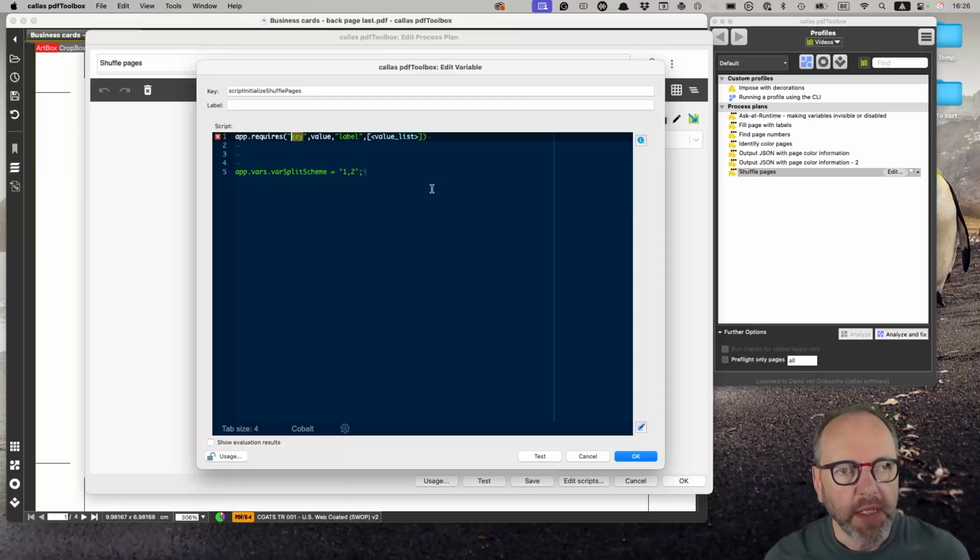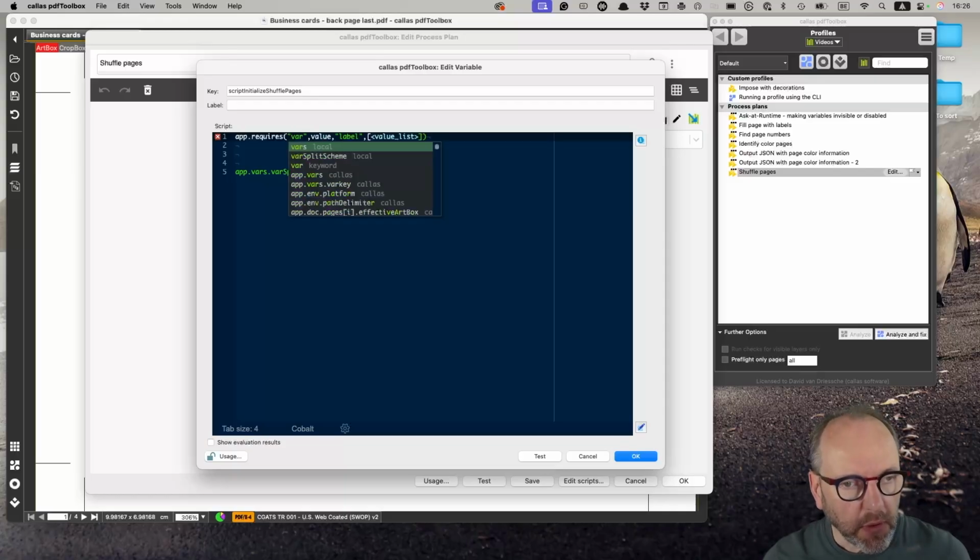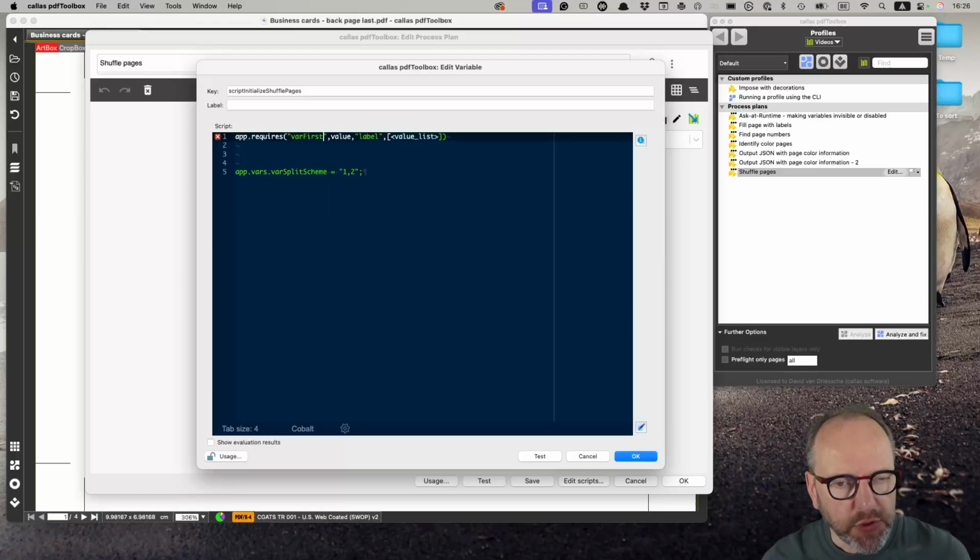And then I need a key. So I will call that var back page location. And then the value by default will be first, with the question: is the back page first or last.